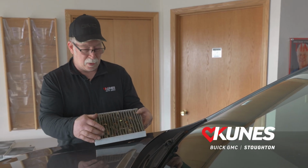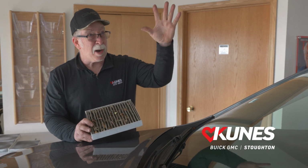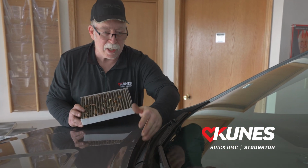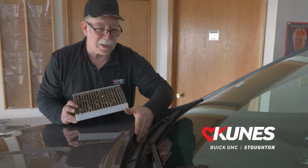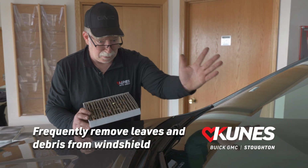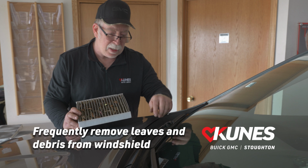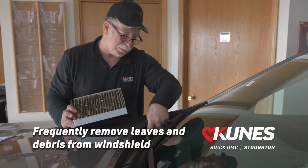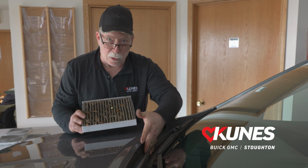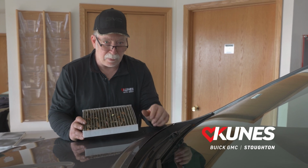So you might be wondering, where are all these leaves coming from? I'm not really understanding how this stuff is getting into my car. If you're parking under trees and in the fall, all your leaves are falling down inside this cowl area by your windshield wipers, I would seriously recommend making it a habit whenever you go fill up at a gas station, or whenever you're taking time and cleaning off your windshield for any reason, to grab all the leaves and debris from this area, because actually these little grooves here, or these little holes, are the inlet for the air. All the air that comes inside your vehicle has to enter through the windshield cowl. So number one source of all this debris would be your cowl. Make sure to get all the leaves off pretty regularly, especially in the fall.